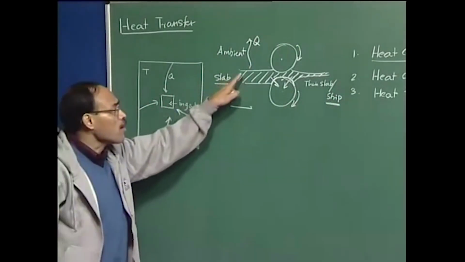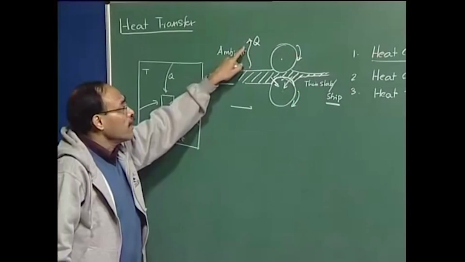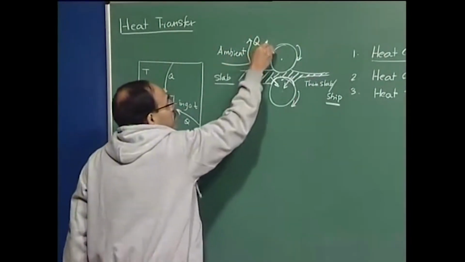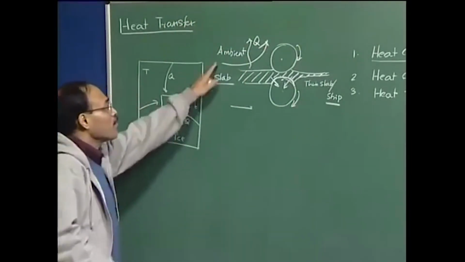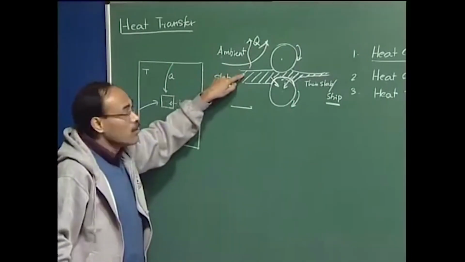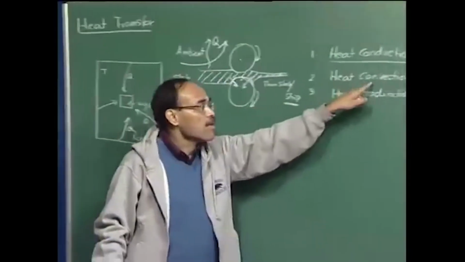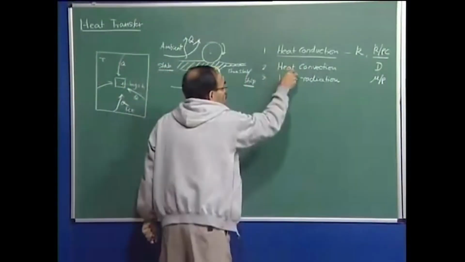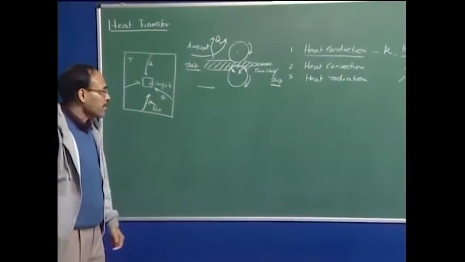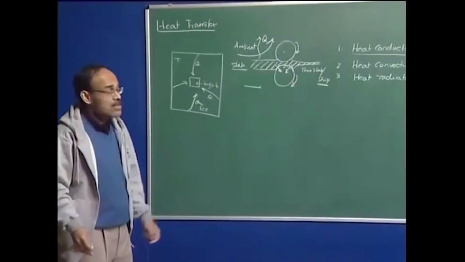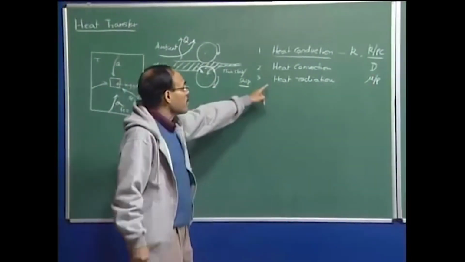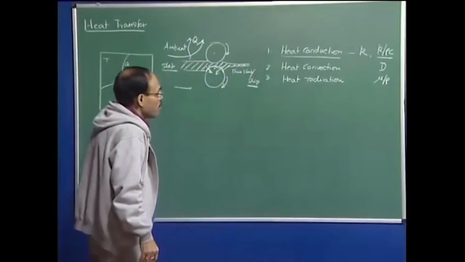So heat will be lost from here to here, and to the ambient. If you have a fluid motion here, if the flow is going like this, so this flow of air, if the ambient contains air, can take away some amount of heat, and the flow of heat because of this fluid motion is termed as convection. While conduction and convection require a material medium, radiation does not require a material medium. For example, the heat that we get from the sun is through radiation. It does not require a material medium.